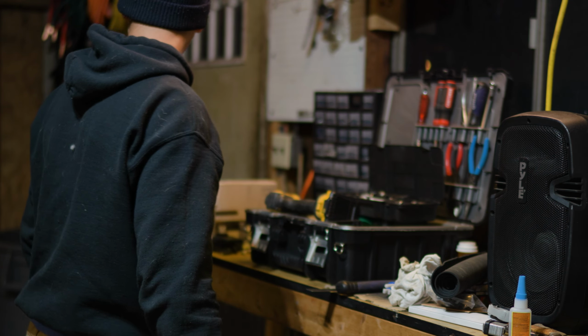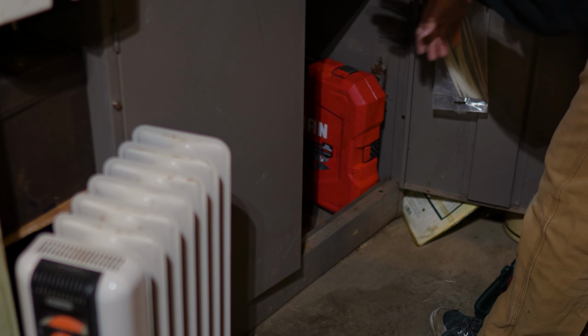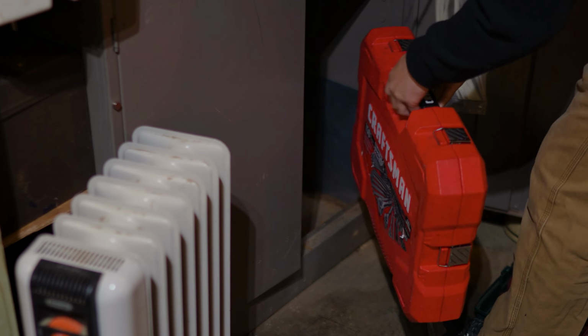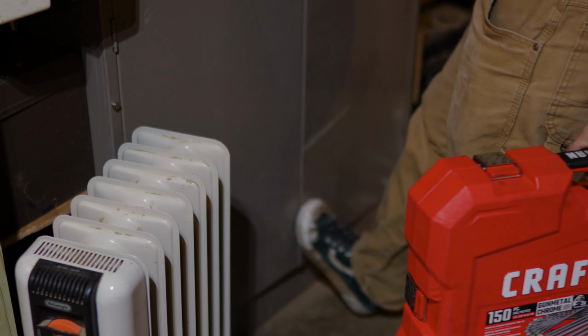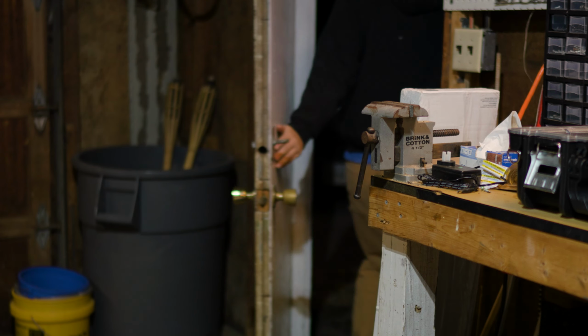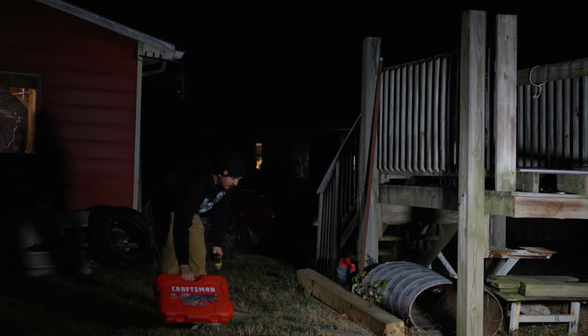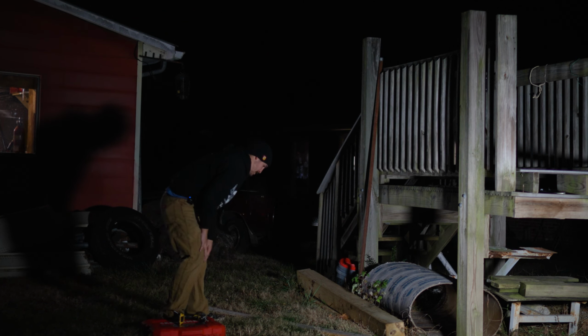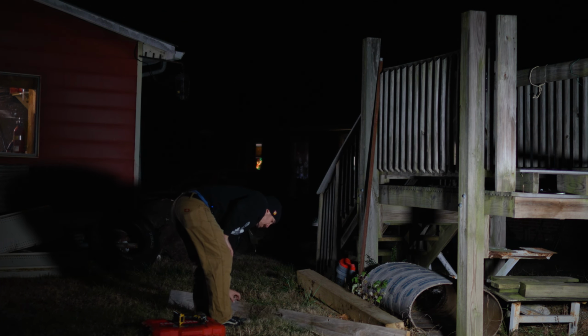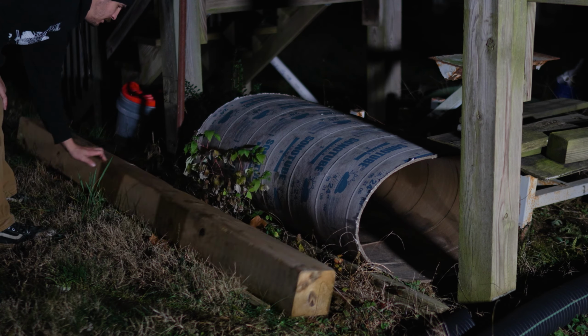Tonight it's late after work on a Tuesday. It's getting pretty cold here, mid-December, but I'm real stoked to get this project going. First things I gotta do are take this 6x6 off of this pool deck that no longer has a pool attached to it. Then I gotta get the rest of the area cleaned up back here where I'm planning on putting the woodshed.